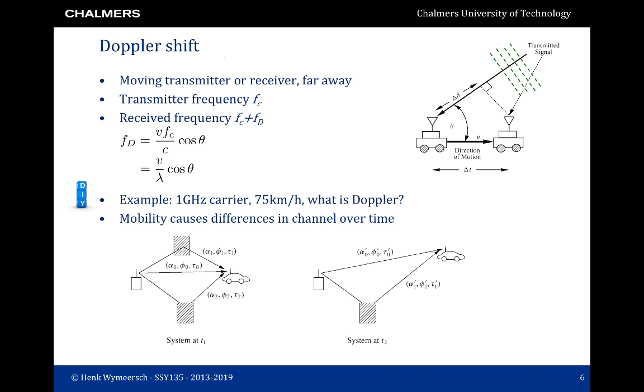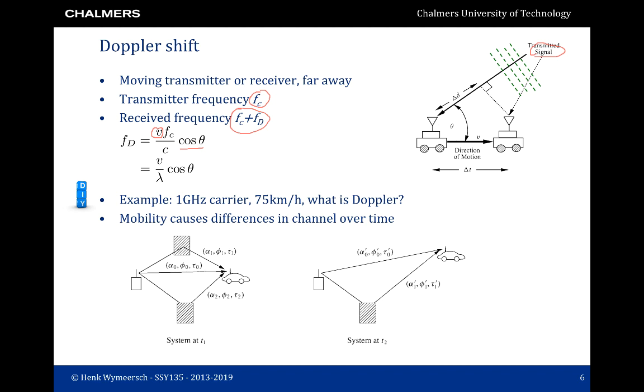In order to understand the time-varying channel, it is important that we look at the Doppler shift. We consider a transmitter far away, so that we are in the far-field regime and have planar waves, and a receiver which is moving in a certain direction. The transmitter is sending a signal with a certain carrier frequency Fc. Depending on the speed and the relative direction of transmitter and receiver, the received frequency will be the carrier frequency plus a Doppler shift. This is a well-known effect, for instance, that you get when an ambulance approaches you or drives away from you. This Doppler shift depends on the speed of the receiver multiplied by the cosine of the angle of transmitter with respect to receiver.